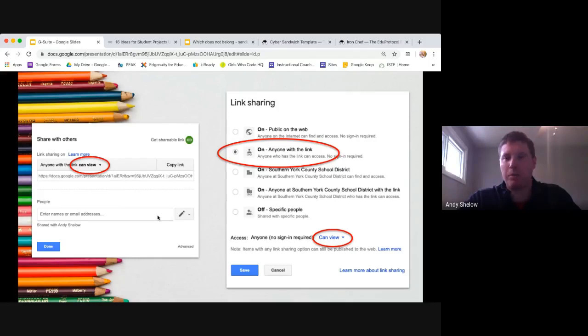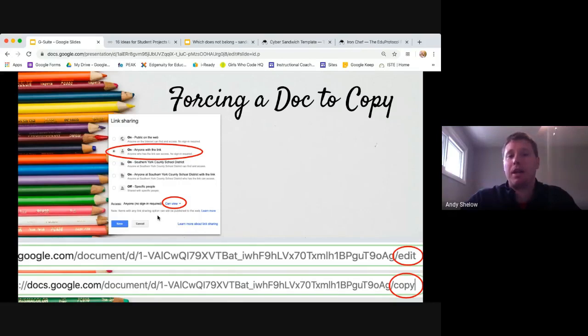And we'll see the screen a little bit later, but I think it's important to see it because it is the same everywhere we go with the Google Suite, except for Forms. So next is how do we force a doc to make a copy? And if you click on the Casey Bell one at the very beginning, it will then show you some of this. But this is just something that you first need to make sure the link sharing is on, that anyone can view it, and you want them to view it, not edit it. And then if you clicked on the end of your URL at the top there that says docs.google and all of those things, the first one will show that it always says, in most cases, it always says edit.